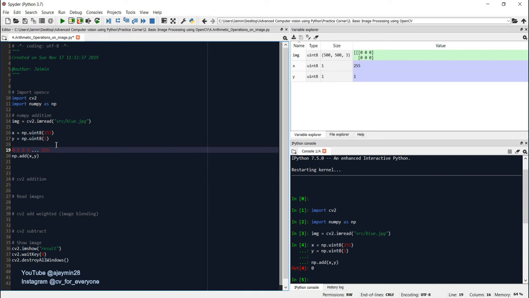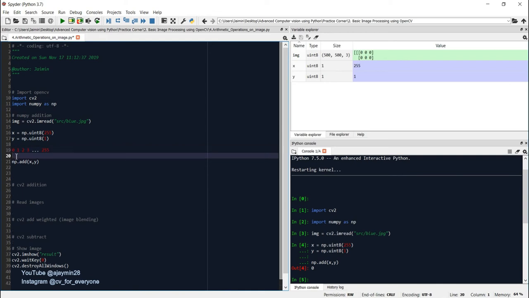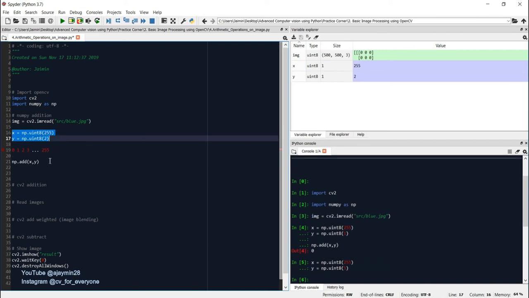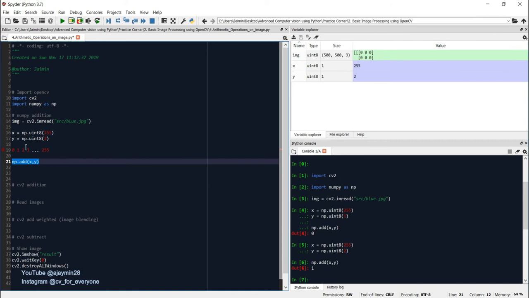Now if 255 increases, it starts again with 0. So if you add 2, it should return the value 1. 255, then if you add 1, it goes to 0, add another one, it continues. So in NumPy addition, it works like this.